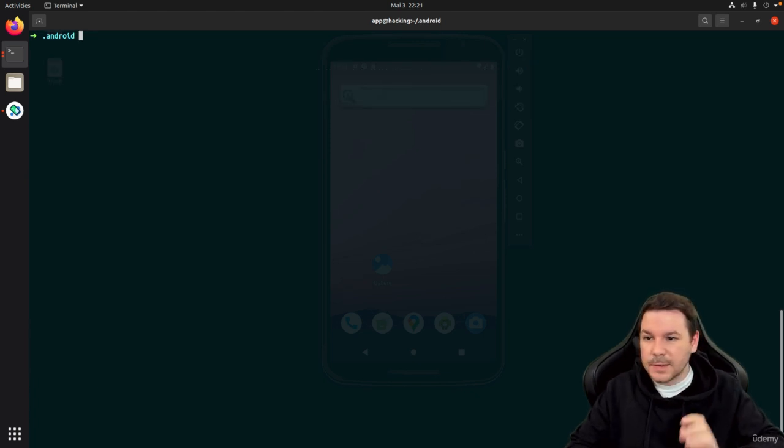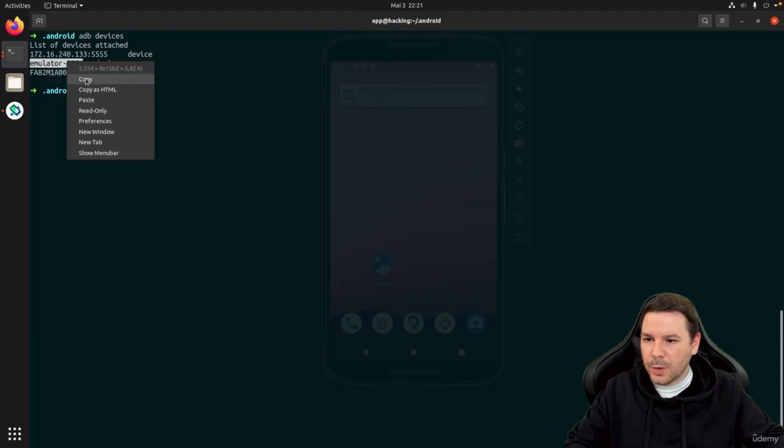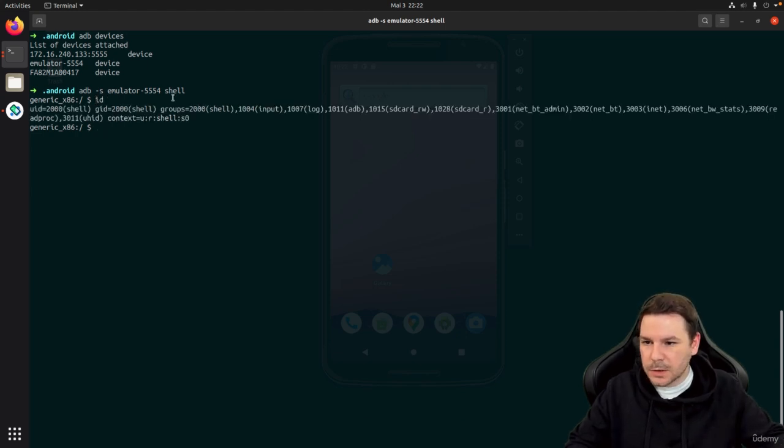Okay, so this is now my ADB key and we can also verify this key on the device. So let's see, adb devices. Let's take this emulator. adb -s, serial number, shell. Now we need root privileges because certain directories cannot be accessed from the ADB shell context, which is user ID 2000. So we need root privileges. For example, this data directory. Here we get permission denied.